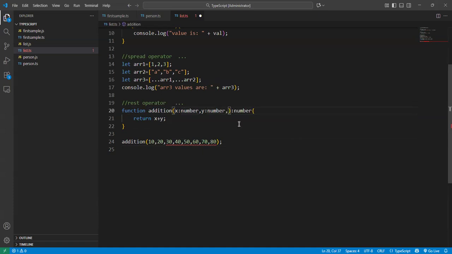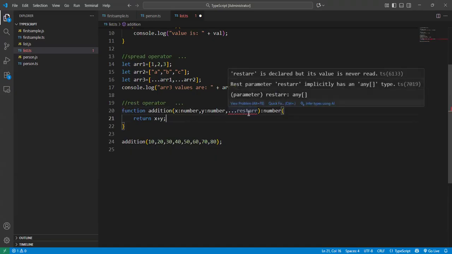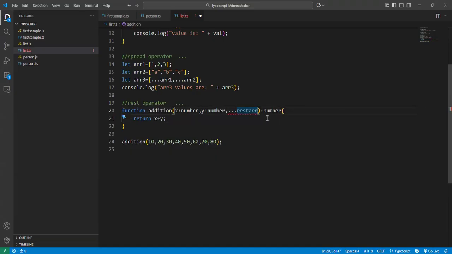The rest operator: three dots, and the rest array. This array is of number type.